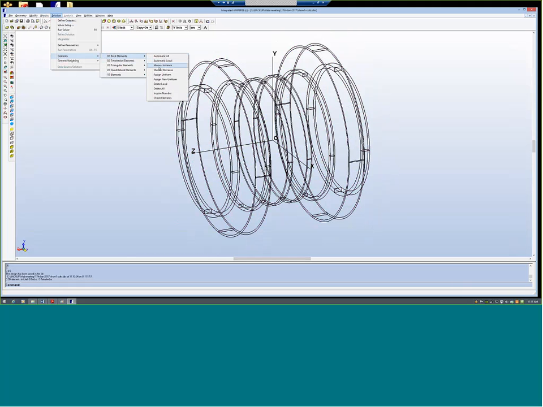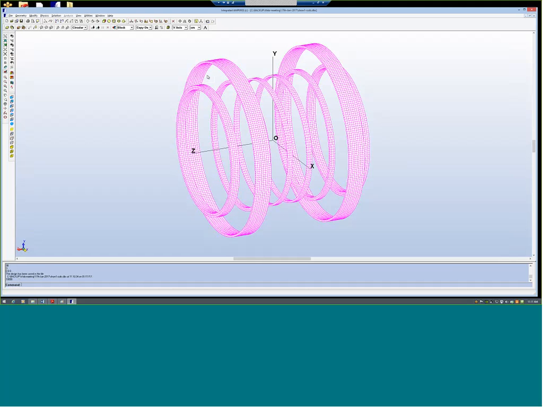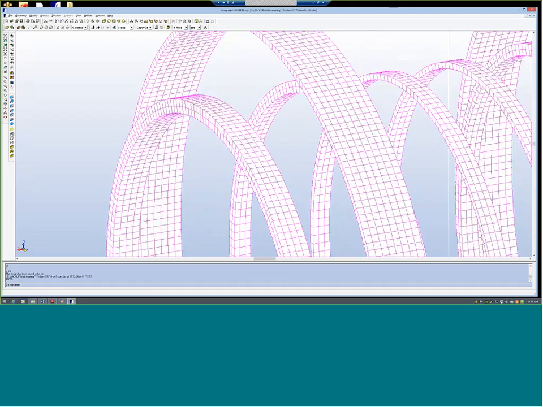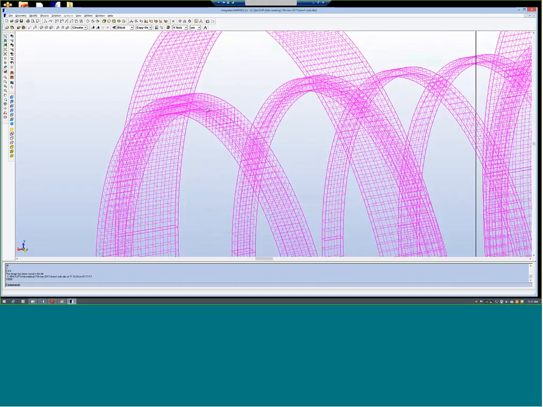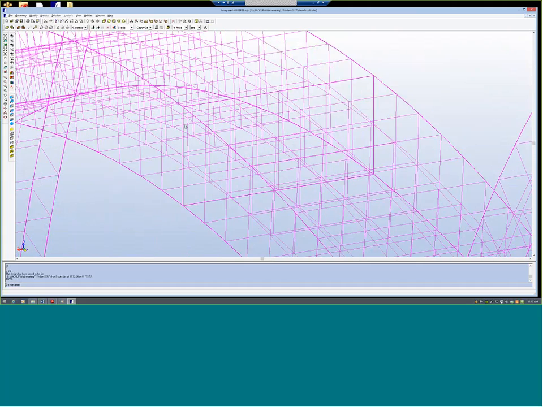Bricks here, automatic all. Let's put some 10,000. Okay, 3D mesh, automatic. Now can you see here? This is the 3D mesh. So the mesh is inside these volumes. You can see the lines going inside.